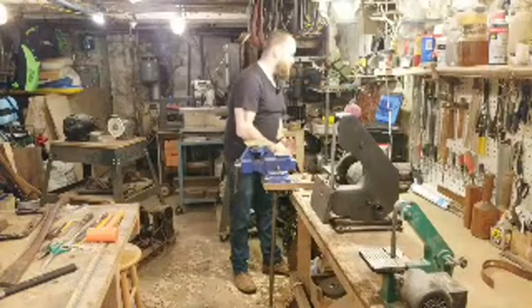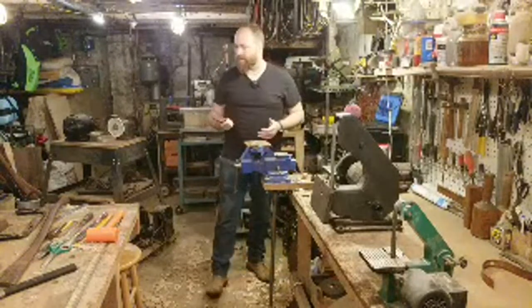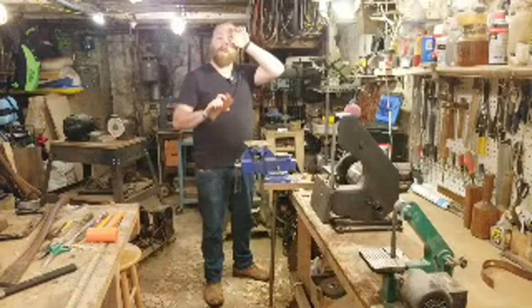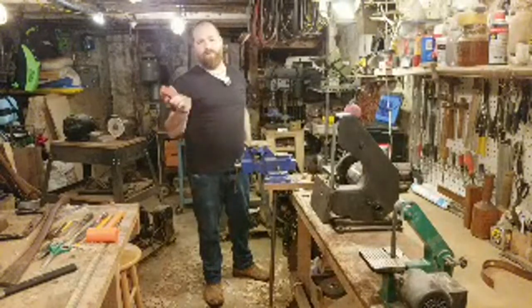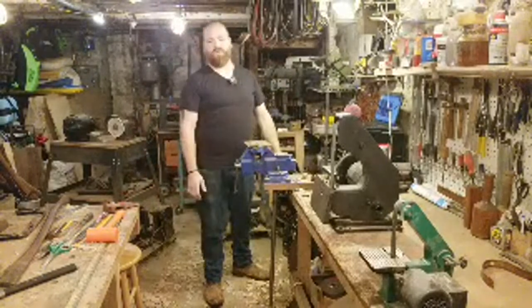How's the new grinder treating you? The new grinder is amazing. It's behind you guys right now, so you can't see it, but it's amazing. It's super nice, really easy to work. I have the one horsepower motor on it, which has been great. I've put as much pressure as I want onto it.